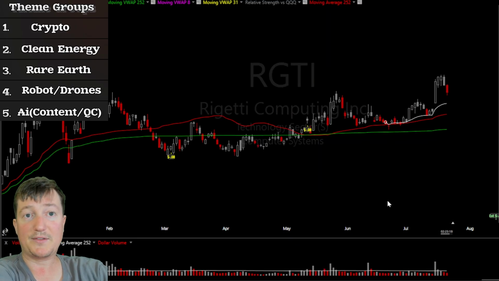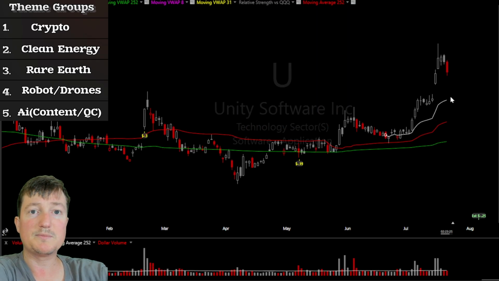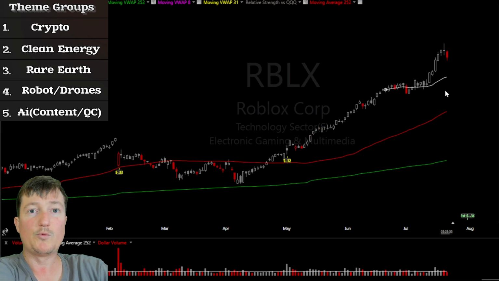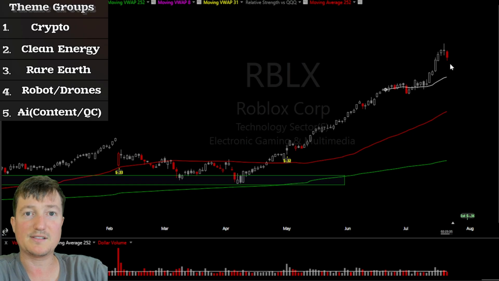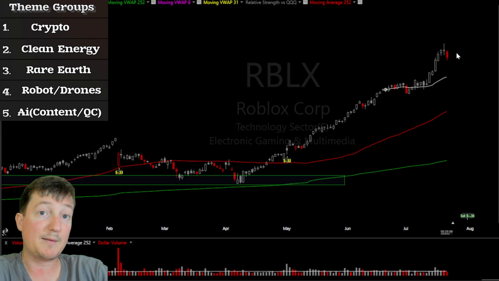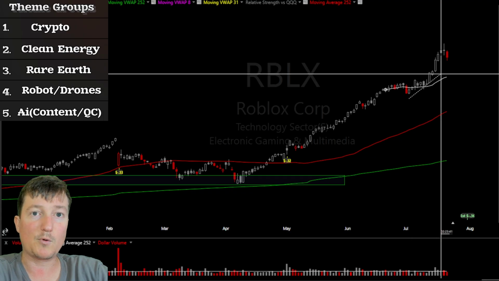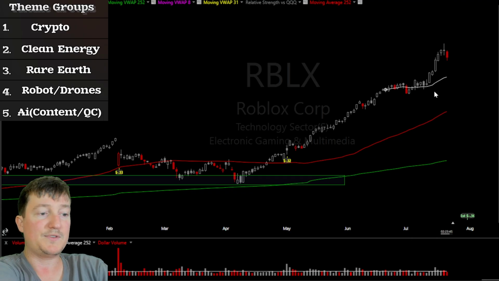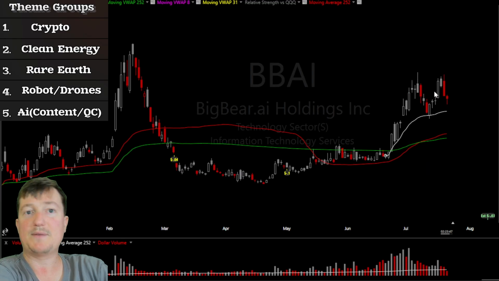The final theme is AI, and similar to the AI quantum computing thing, some of these quantum computing stocks and AI content creation stocks are pulling back today. So that theme is going to have a little bit of a breather. Roblox is the main leader here, and it's finally having a decent red day. Last time it had a red day here, it had a rally, but this looks like a more climactic kind of a rally. So I think Roblox is over for the time being, and then BBAI as well.